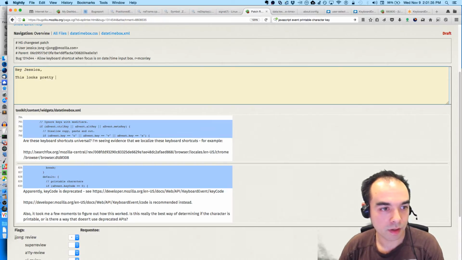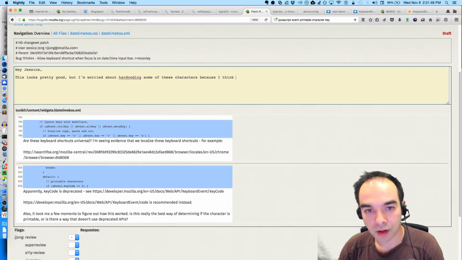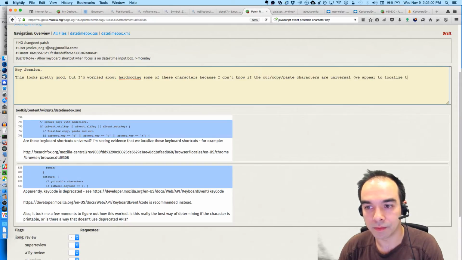This looks pretty good, but I'm worried about hard coding some of these characters, because I don't know if the cut, copy, paste characters are universal. We appear to localize them.